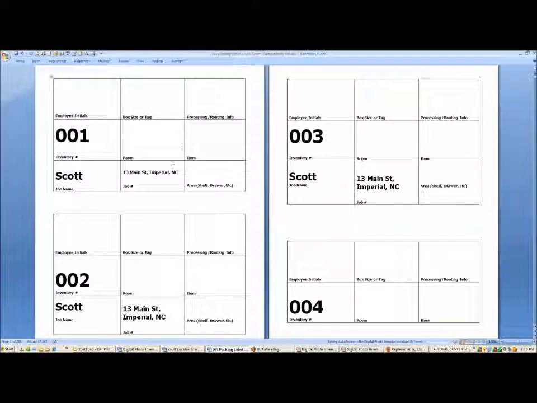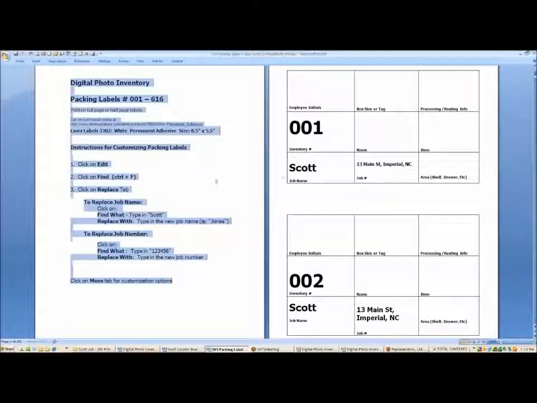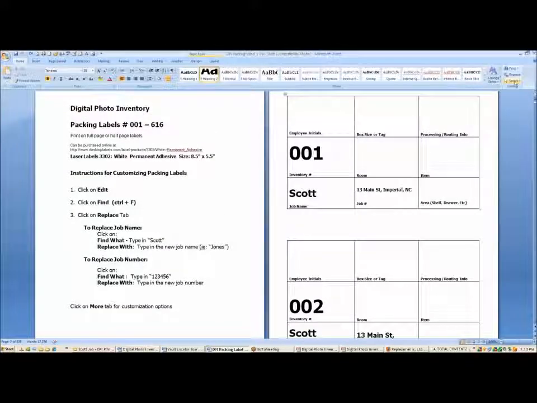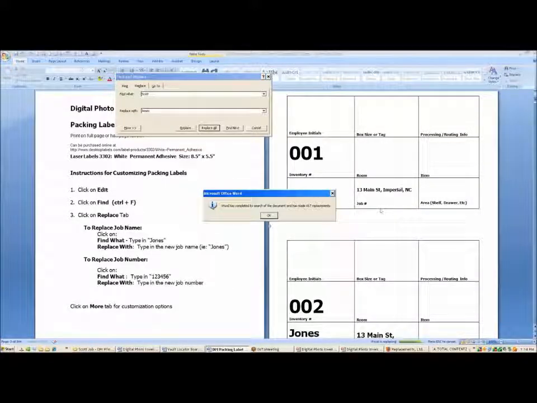And the way that the instructions are, what you do to rename all these is you come into Word, and I want to replace the Scott name with Jones. So I can say replace all, and it just made the replacement on 617 pages.